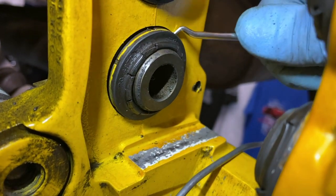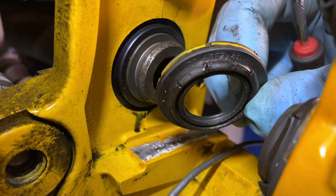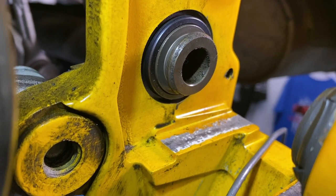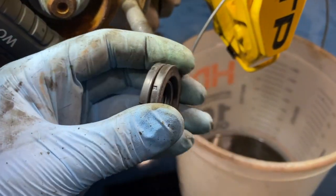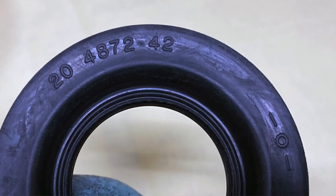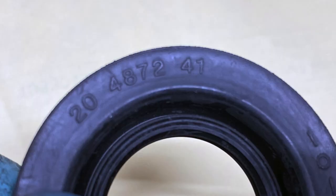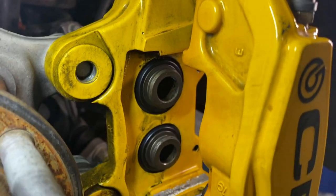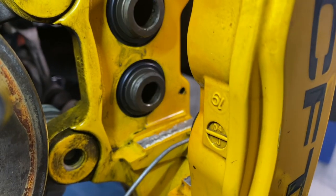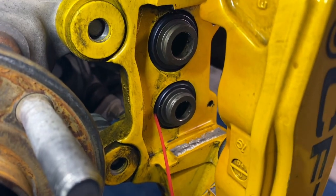I've got a pick here on the rear caliper, getting the dust boot out — that's pretty easy. That's just cleaner running down there, not brake fluid. In the rear kit there are four dust boots and two of them are larger than the other two. They end in numbers 42 and 41 — the 41 is the smaller of the two. I measured the calipers to confirm that the smaller piston is in fact on the bottom. The upper one is the larger — that's the 42 — and the bottom one is the smaller — the 41. Since my dust boots are cracked, I'm going to spray some brake clean around the edges all the way around just to clean them out and make sure there's no debris.